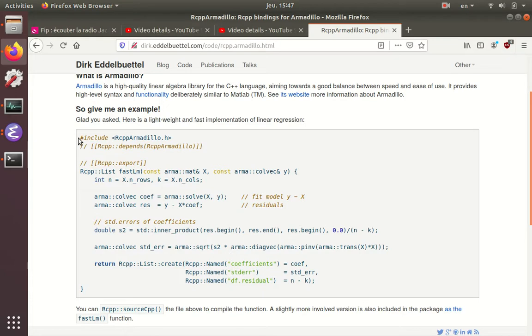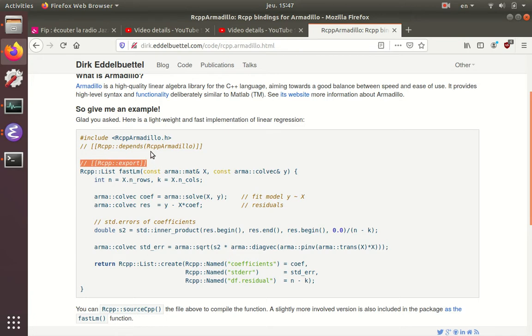So we want to have include RcppArmadillo.h at the top instead of having to include Eigen. And then basically what we get is, in this description, they're actually accepting these things as arguments in this Rcpp code.